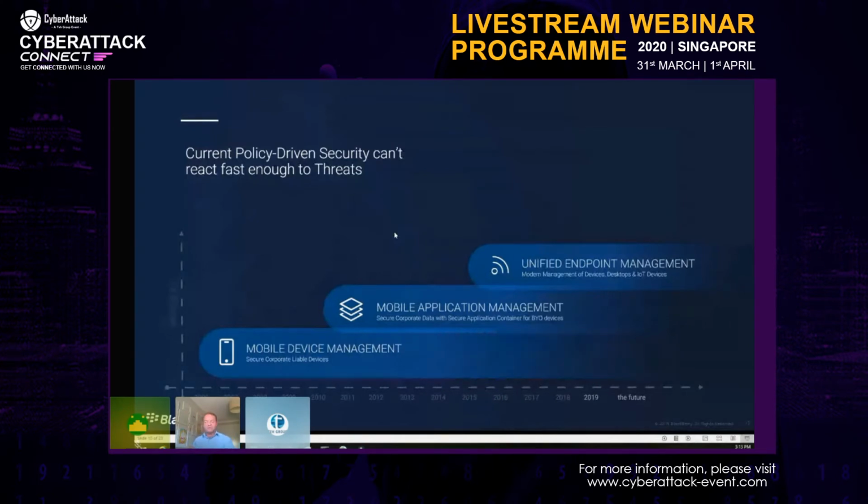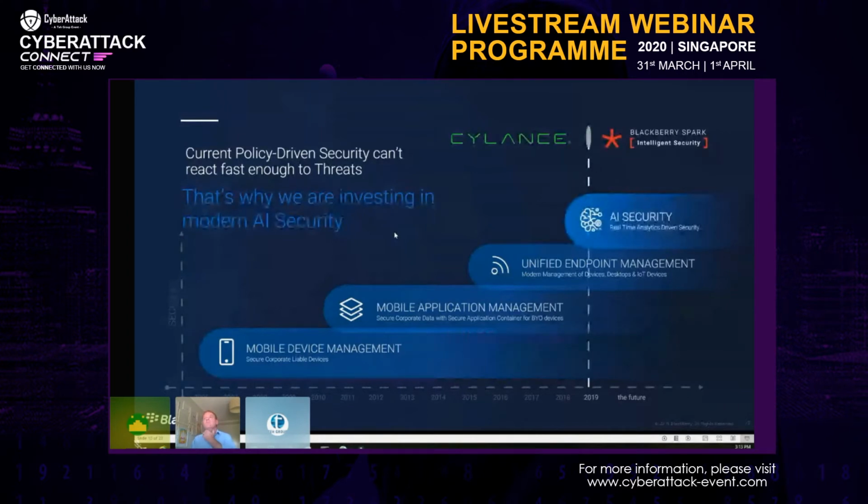So over time, this has evolved significantly. And from a BlackBerry perspective, we've invested in 2019 with both investing in AI with the Silence acquisition, as well as looking at AI technologies and constructs we can do from a mobile perspective. And we believe that now, AI or modern AI is the way to be able to help with this challenge that end users face, where it's just too easy for them to get stuff wrong. It's too complicated. They expect you as an end organization to get it right for them.